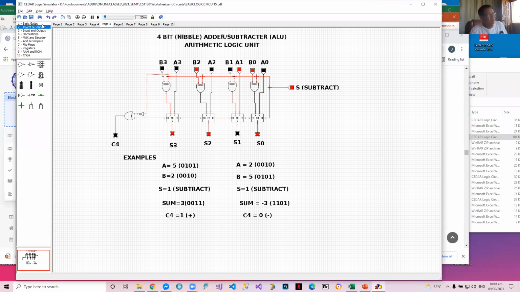No? Do you follow? So this is an arithmetic logic unit, which already does subtraction and addition at the same time. Do you follow? We need this circuit so that we will know if the last, because the problem with the previous one, if you're going to do an addition, it's going to have a black here, which means it's negative, so it should not be, no? Do you follow? Any questions so far?